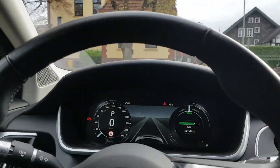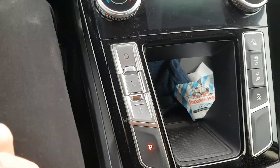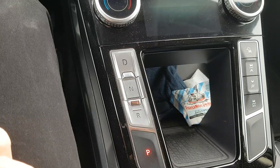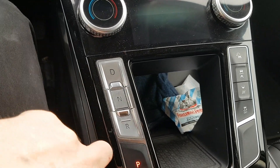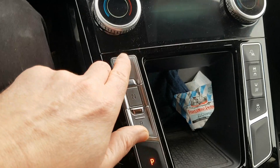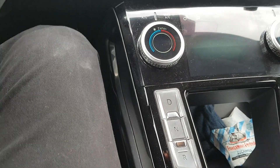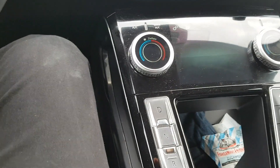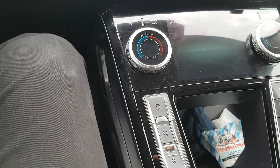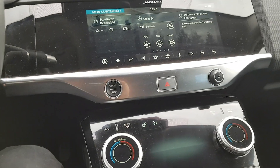One thing I would like to have in a new Jaguar I-Pace is another button, or better said a gearbox with an overdrive — a second gear working as an overdrive, like cars from the 80s or beginning of the 90s. Just make the parking button a bit smaller, and use that space to get, over the D-button, a button with an O for overdrive. So when I'm driving on the motorway, I can push the overdrive button, it shifts into second gear, and I can hold the same speed with a couple of thousand RPMs less. That would save some energy and make everything more efficient.